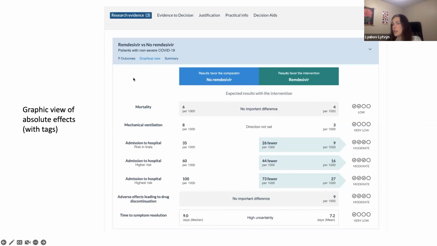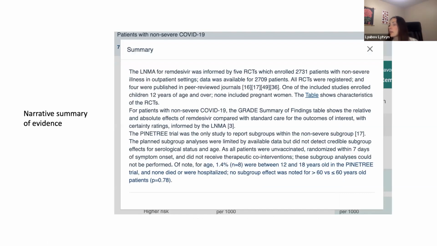Next, we have just a different way of showing the effects. So in addition to showing the outcomes, as I demonstrated previously, you can show the absolute effects with this graphical view. This is something that we developed with the BMJ because people really liked the way that the infographics were done. So now we've included a way to present this also for all users. You just have to select it when you create your evidence profile, but it automatically generates the figure for you. You can also include a summary of the evidence. So in this particular case, there's the summary of findings table, the graphical representation, and the summary, but you don't necessarily have to do all of those things.